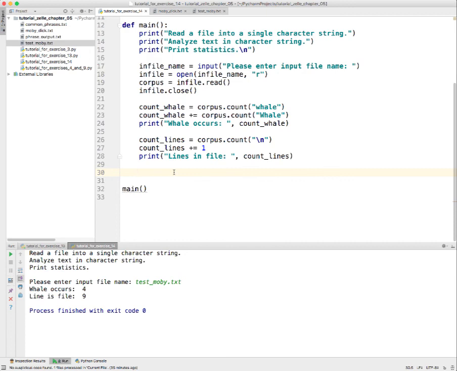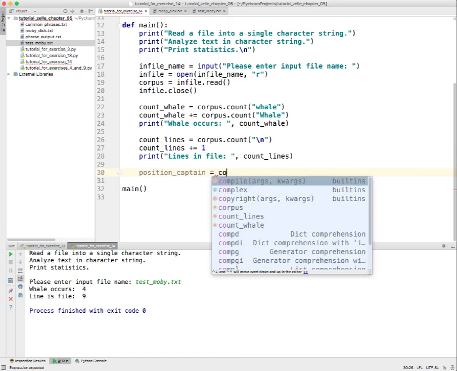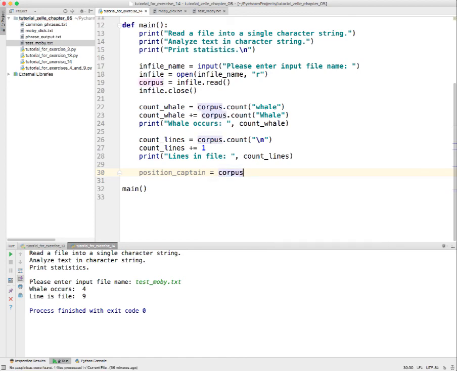So let's say position captain equals corpus find captain. How's that look? It looks fine.